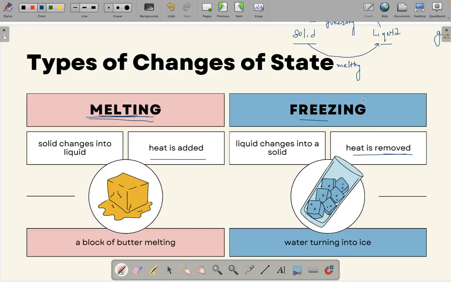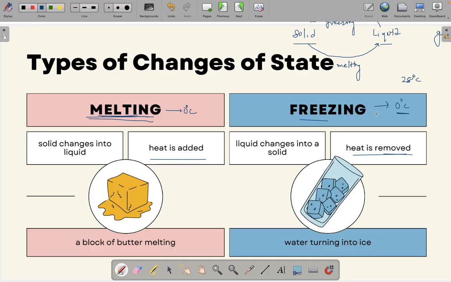Freezing point of water was 0 degrees Celsius. So the same is the melting point of ice. See what is happening if you reduce the temperature to 0 degrees. What is the room temperature? Room temperature means something around 25 degrees Celsius. So it is the temperature of our room, right? If you reduce the temperature to 0 degrees Celsius, water in your room will change to ice.